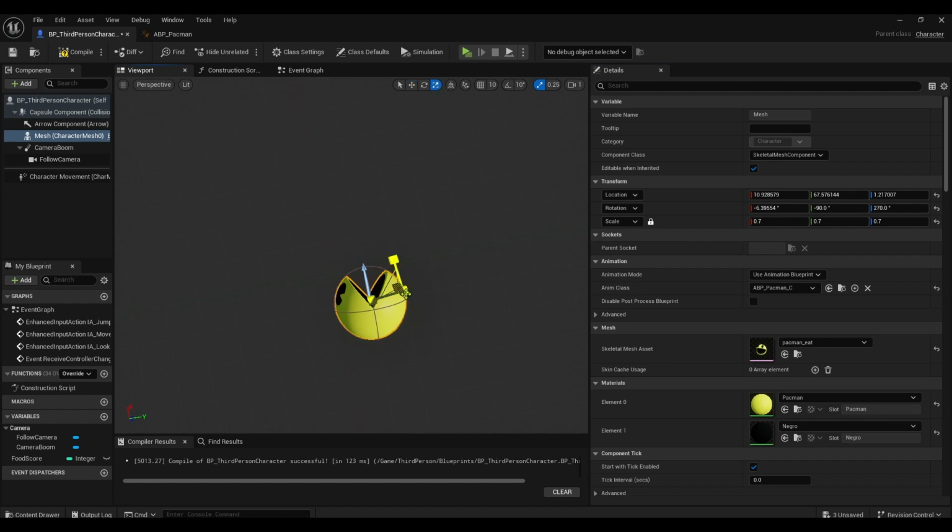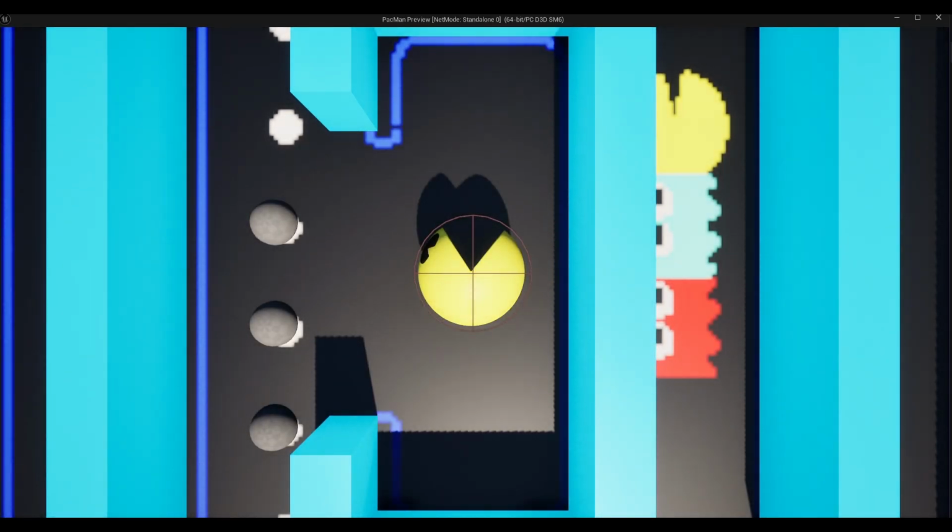Press R. Oh, I've got snap on, turn it off. Oops. I just want a little bit of a perimeter, a little border. Yeah, a little bit of space. We compile that. Let's press play.